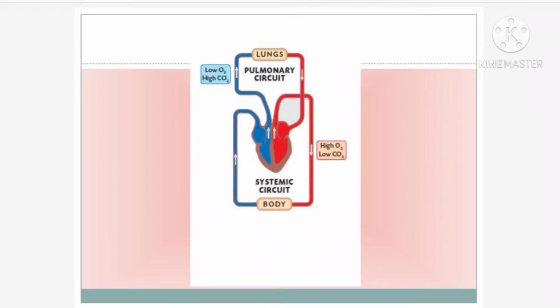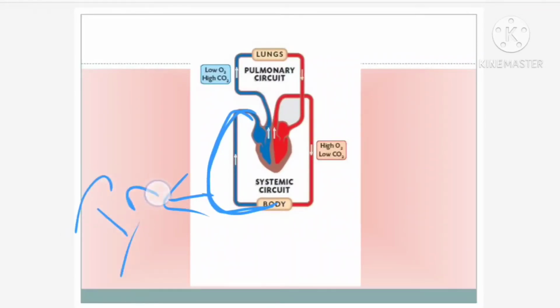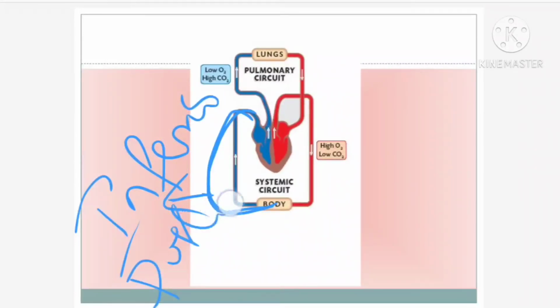So, when the blood is coming from various parts of my body, from the lower part of my body, the vein which is bringing it, we call it as inferior vena cava, okay, or we call it as posterior vena cava. Different books have different names. So from the lower part of my body, the blood which is being brought to the heart, we call it as what? The inferior vena cava, or the posterior vena cava.